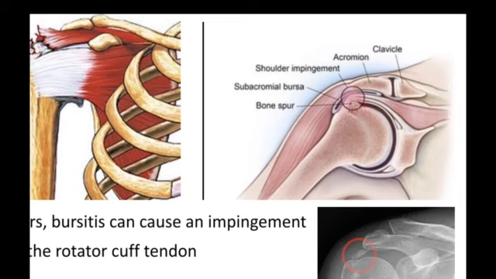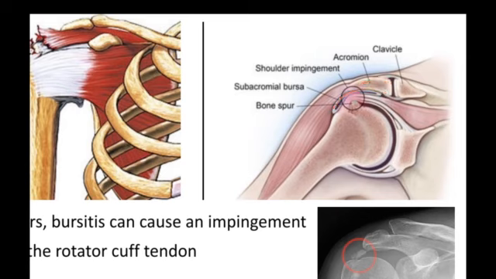As you can see in this image, this is a bony spur. A spur is nothing but a bone that is slightly protruding out like this. So this is the bony spur. As you can see here, this is a bony spur, this one. And this here is the acromion of the scapula. And the space below the acromion is the subacromial space or the subacromial bursa. So acromion, and this here is the subacromial space.